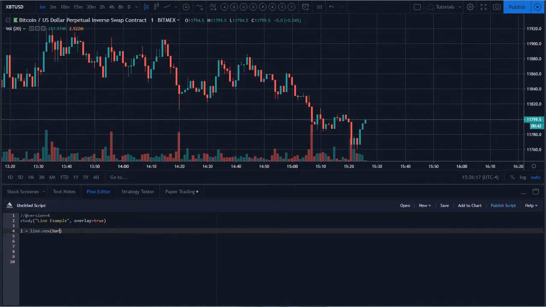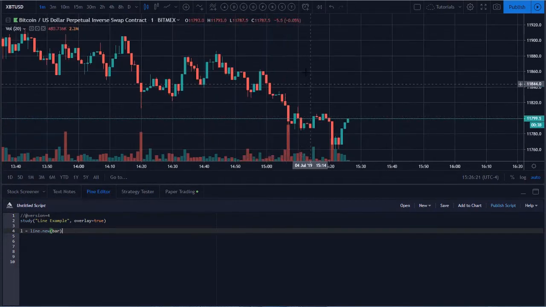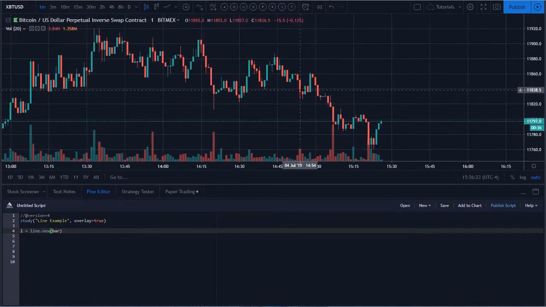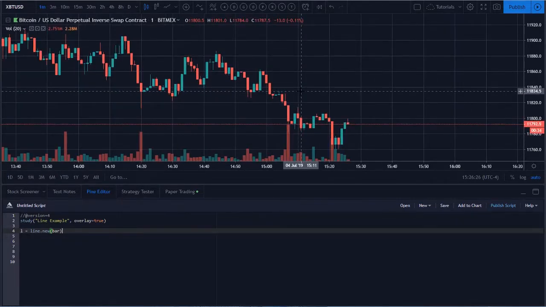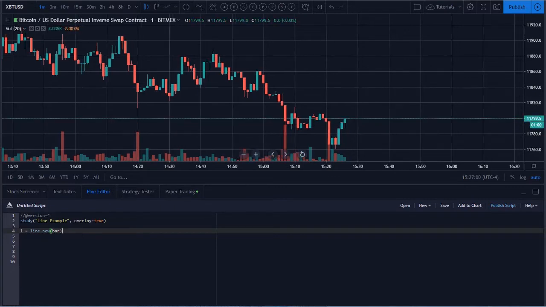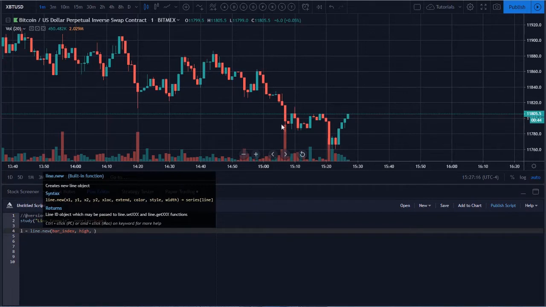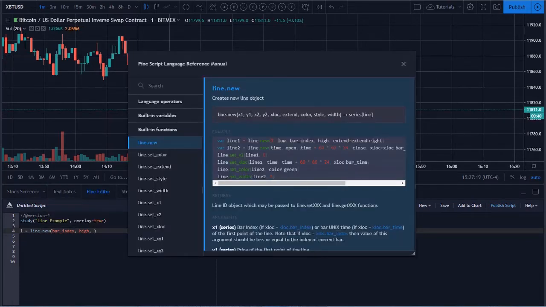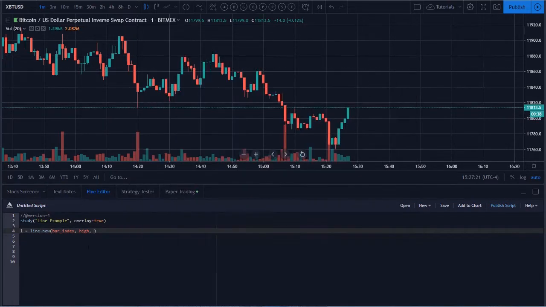You know what? Let's do a kind of like a divergence indicator. It's not going to be pretty, but it'll be the concept that counts, okay? So actually, it's gonna start the same exact way as the label, same exact way as the example we have here, but instead we're going to just change a few things. So with this one, we can pull this up. It's gonna take x1, y1, x2, y2.